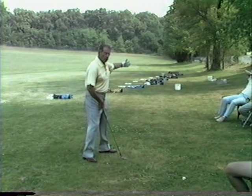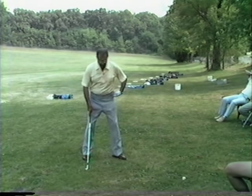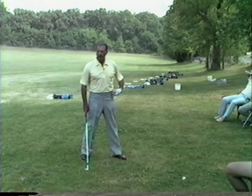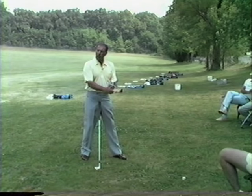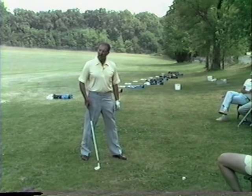For instance, if I'm swinging forward, let's say, and they say, get your hip out of the way. Okay, now do I get my hip out of the way this way? Would that be correct? Do I get it that way? How do I get it out? No one can tell me that. Now, the hips tilt, they move towards the target, and they turn. Now, what percentage of each, and at what period in the swing do they start to do that?